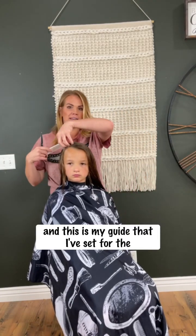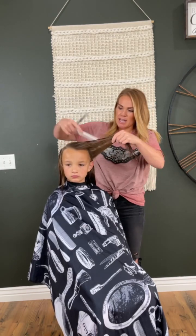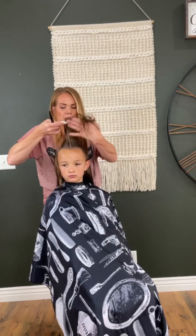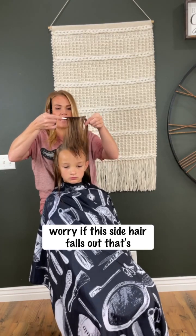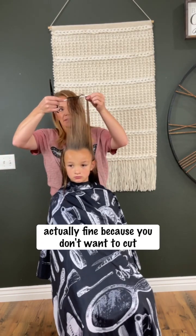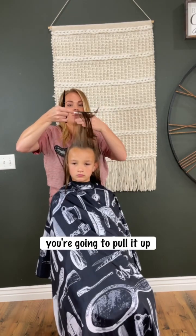So now I'm going to comb that whole thing over to one side. And this is my guide that I've set for the whole top layer. So now I'm going to take little sections and I'm going to pull them up and match that middle mohawk guide. Now don't worry if this side hair falls out, that's actually fine because you don't want to cut any of this bottom length. You're going to pull it up.